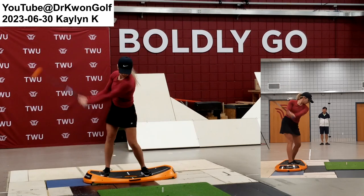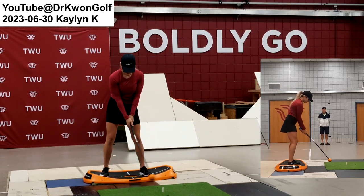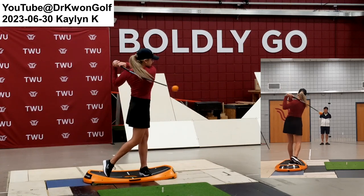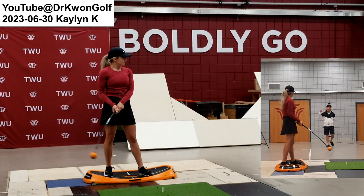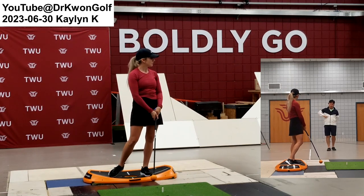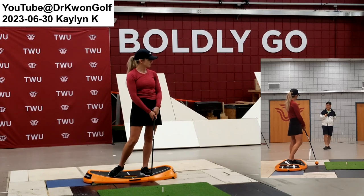Throw. The backswing is slow. Okay, you have to speed up a bit more. Yeah, so when you have a fast backswing, naturally at the end you have to slow this down, so that you're engaging these muscles already. And on the way down, the same muscles will be used in the downswing.